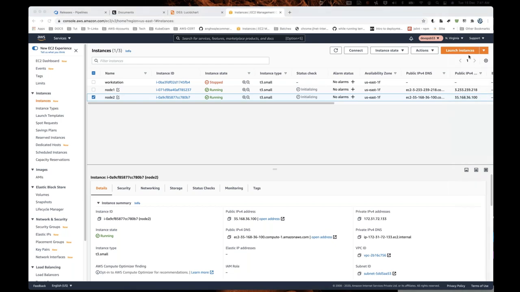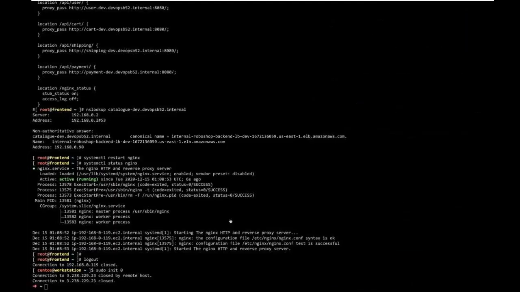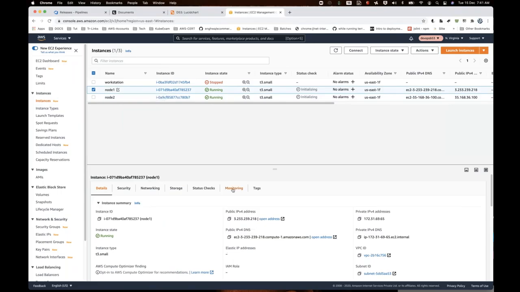Okay, I think the machines might be up now, so let's try to connect to them. Node 2, node 1.